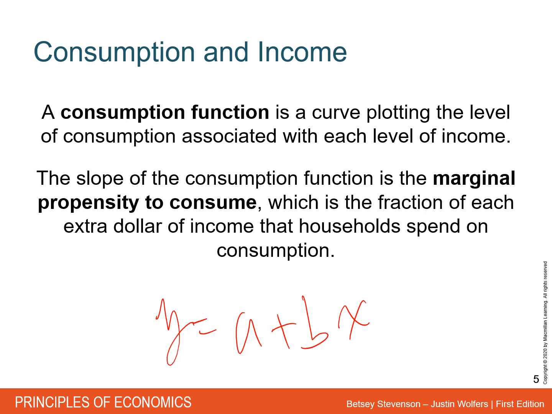So consumption equals, let's call this a, autonomous consumption. Autonomous consumption means this is your basic spending for the entire year, your basic necessities, your bread and butter. It doesn't matter how much income you have, you're going to buy the same amount of goods. That's called autonomous consumption. Plus the slope, which is called the MPC, which stands for marginal propensity to consume. This is the slope for the consumption function, times our income.